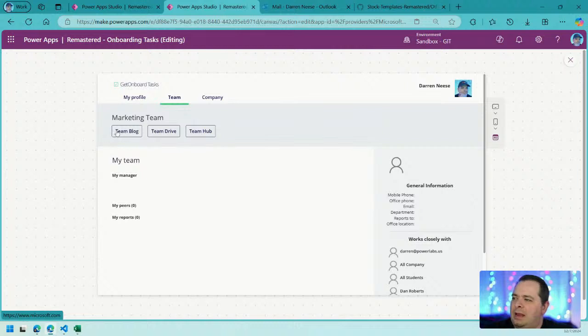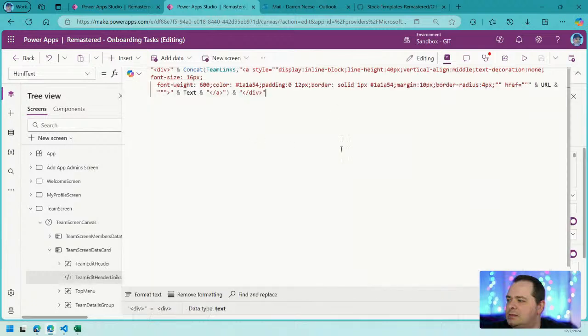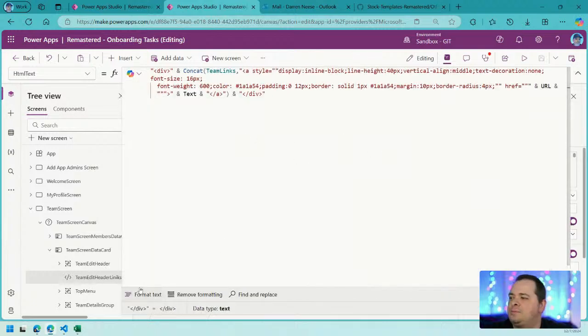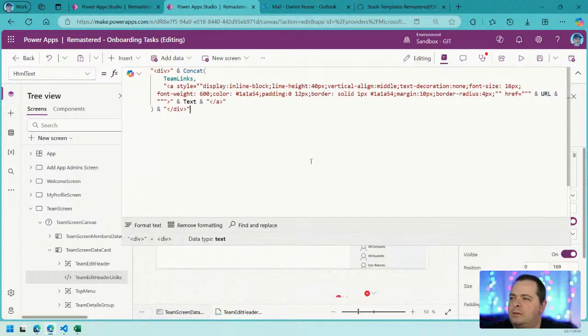And we have a button here for team blog. Now that goes off to Microsoft.com. The team drive that goes to Microsoft.com and Team Hub. Now, are these real buttons? No, these look like HTML. And then there's this variable. Okay, that's interesting.